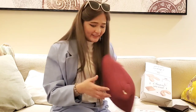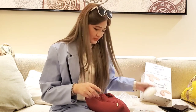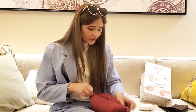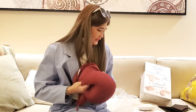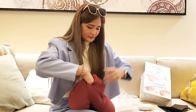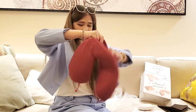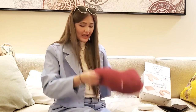So, ayan siya guys! Let's see, this is a 3-in-1. So, diba? Ayan siya guys. Could be a pillow, square pillow, and or a neck pillow. So pili ka lang kung ano yung gusto mo gawin sa kanya, guys. Ayan. So reverse mo lang siya ulit, pasok mo. And there you have it. You have a neck pillow. Bongga! Diba? And then may lock din siya dito, guys.